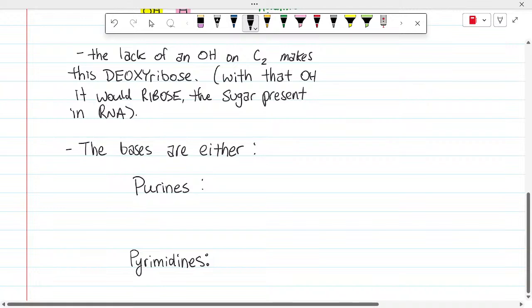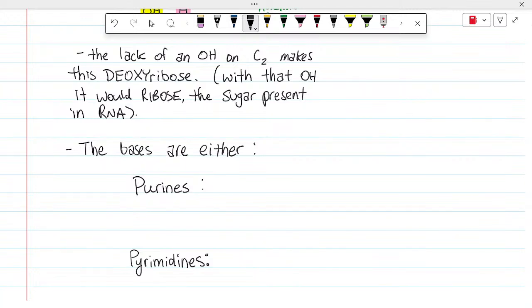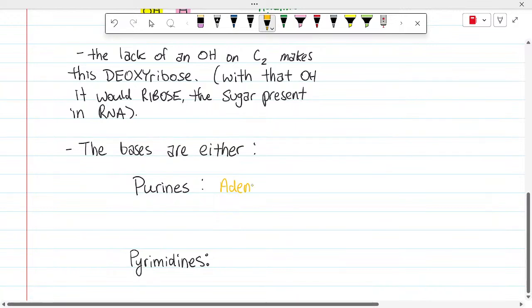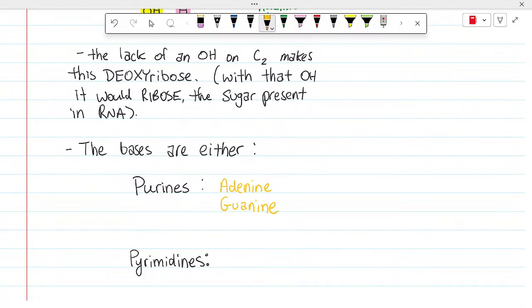The purines are adenine and guanine. Oh, right. I remember this. It's great. If you're trying to remember which are which, I always remember what we came up with, or I don't know if my teacher told me this or we came up with it, but what we always remembered it by when I took biology a long time ago was pure as gold. Pure, purines, as gold, adenine and guanine.